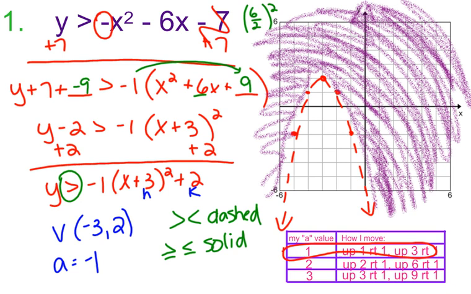And again, what this shading means is that if I pick any value in the purple area, see all these dots I'm picking? Any of those ordered pairs, if I substitute them into my original problem for x and y, it would give me a true statement. It is a solution to the problem. Anything not shaded would give me a false statement and is not a solution to the problem. So think of when we did linear inequalities or linear programming, and we'd say the shaded part was where our answer was for word problems. Same idea here.